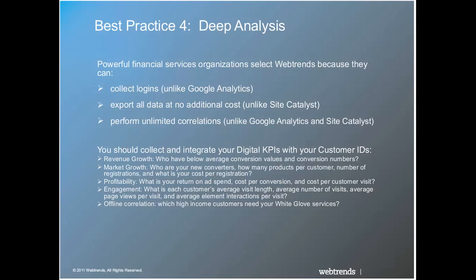And then you want to be able to integrate this, and this is where I'm going to bring in the case study in just a moment. You can integrate your digital KPIs, much like what Bertrand was saying a moment ago, with your customer IDs. Do we have below average conversion values? And you'll know that based on time, right? What was it historically? What is it today? Are we better than we were in the past? You can measure that. Market growth.